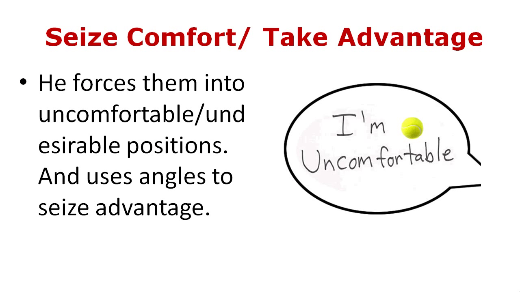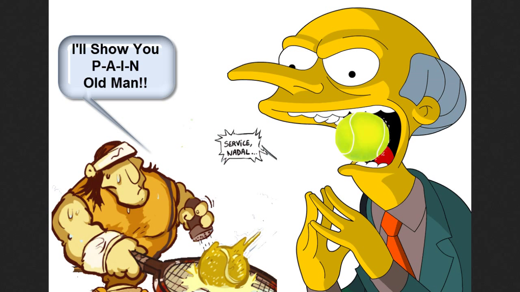Now, that said, you might be saying to yourself, all right, so now we know that he focuses on the strategy of the game as well as the technical side, right? But what in his strategy does he focus on? Strategy is so broad. One of the things that he focuses on, to make a long story short, is forcing his opponents into uncomfortable and undesirable positions. That's his main goal. Pain is his main goal. To cause his opponent as much pain and as much discomfort as possible.